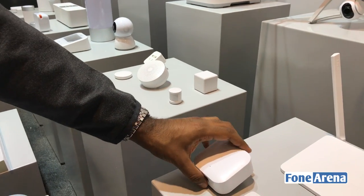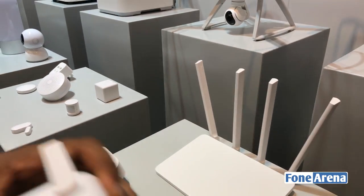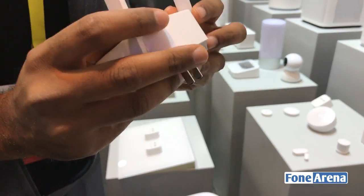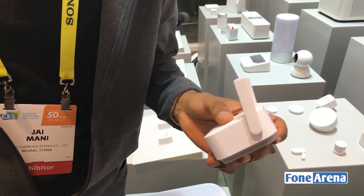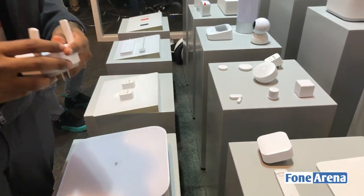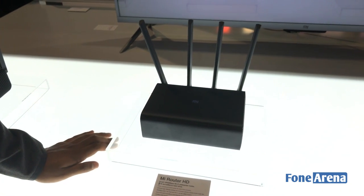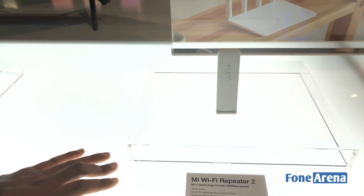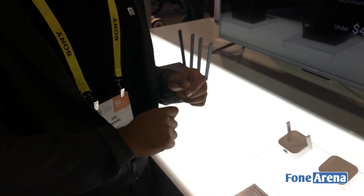This is new — this is the powerline adapter. Basically you plug ethernet in from your router and plug this into the wall. Then you take the other end and plug it anywhere else in your house. It'll create another WiFi network — it doesn't use WiFi itself, it's based on the power lines in your house. So it lets you extend your WiFi network really far, through walls and everything. And then this is the one with the big hard drive — one terabyte. We have another with an eight terabyte hard drive. These repeaters extend your WiFi network and work with any router, but if you use a Mi router, you just plug it into the USB port on the back and it'll configure automatically.